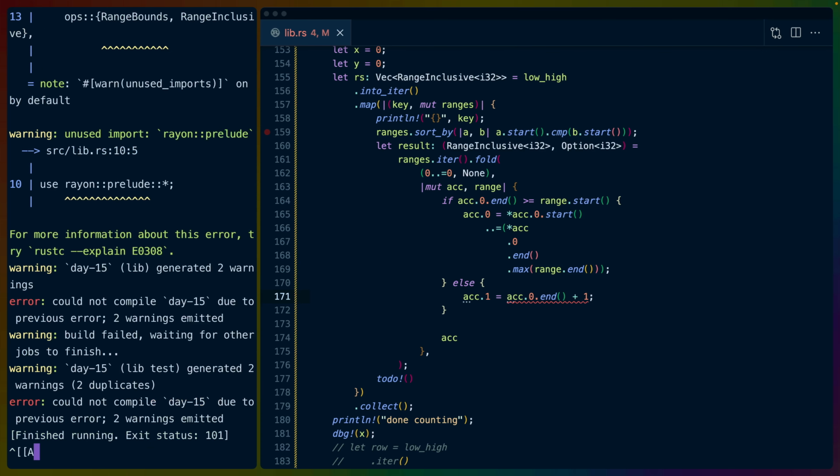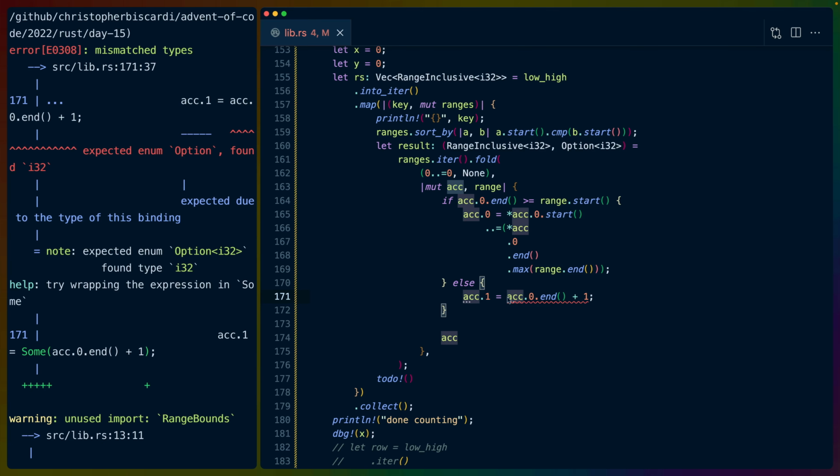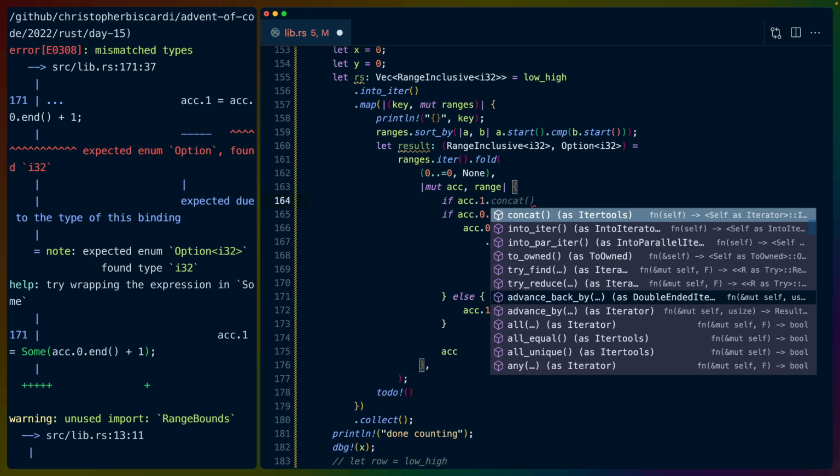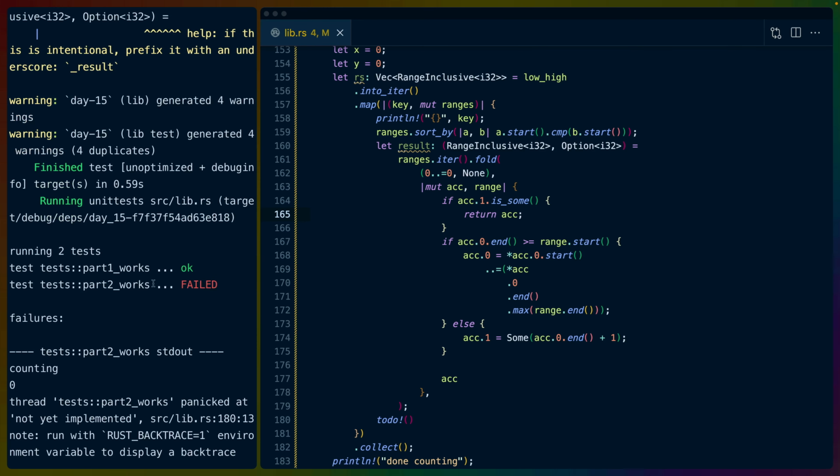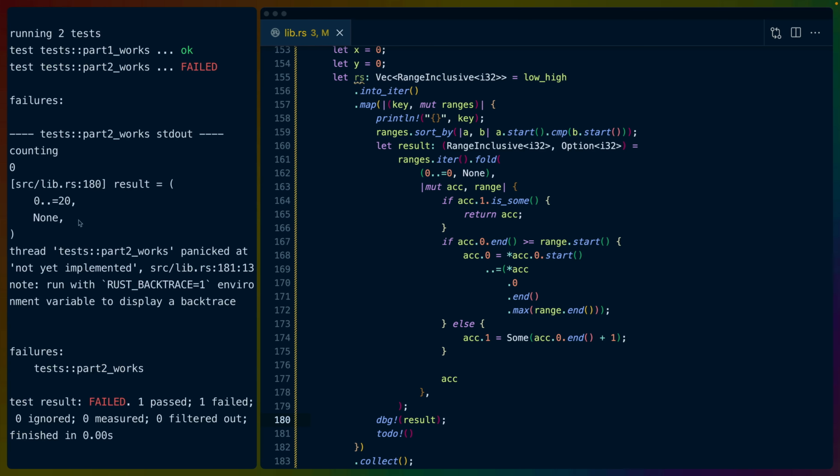What's our type issue here? This needs to be Some. If acc.1 is Some, return acc. Otherwise, we do the actual calculation. And then what do we get? Debug result. For this, it's 0 to 20 and None. For most things, it'll be that.